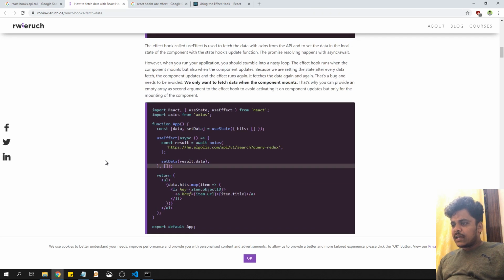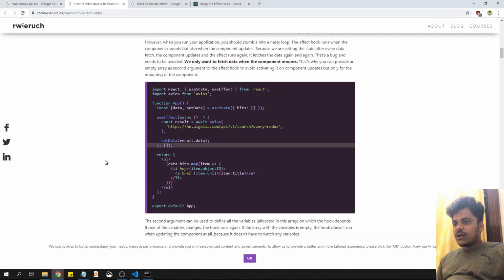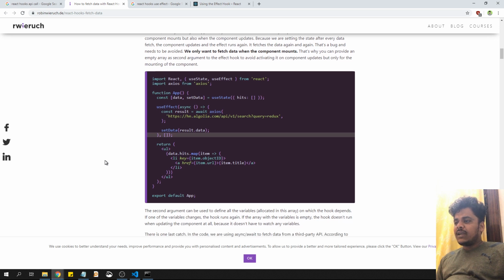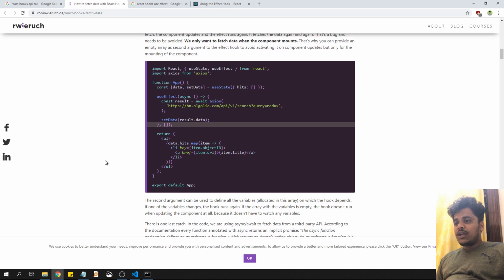Let's go through it again. That's why you can provide an empty array as second argument to the effect hook to avoid activating it on component update, but only for the mounting of the component.